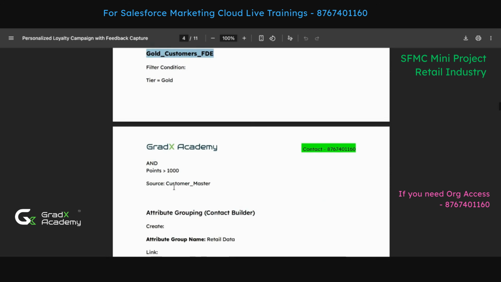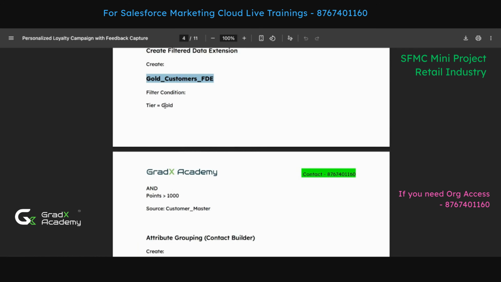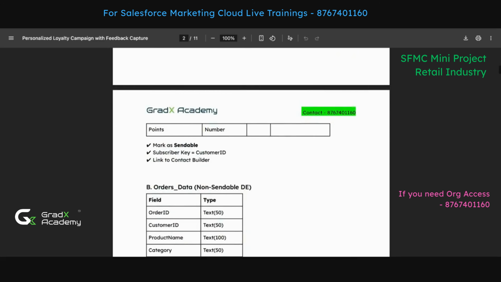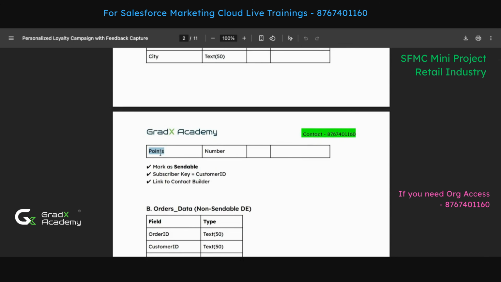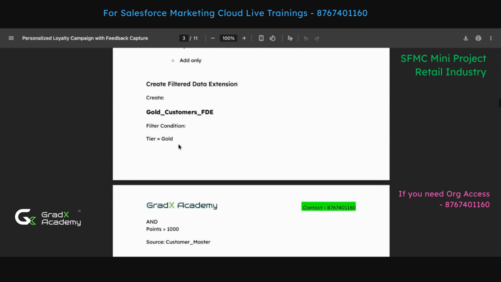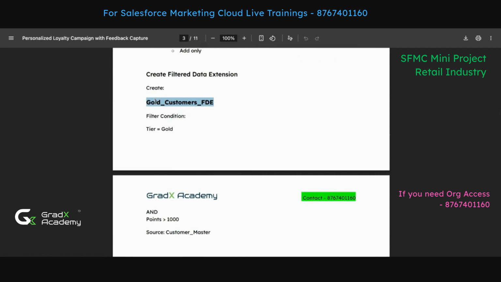There is a condition: tier equals gold and points is greater than 1,000. So if points are greater than 1,000 and tier is gold, we must add the customer to the gold customer data extension. Am I clear?